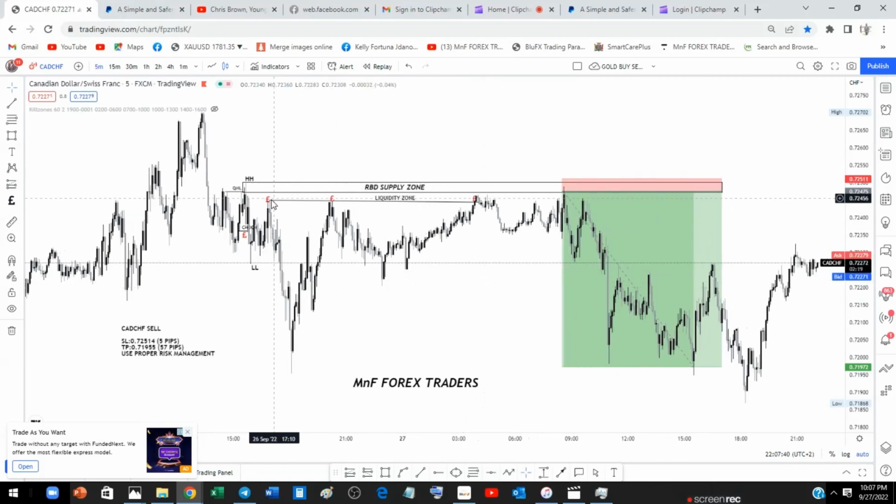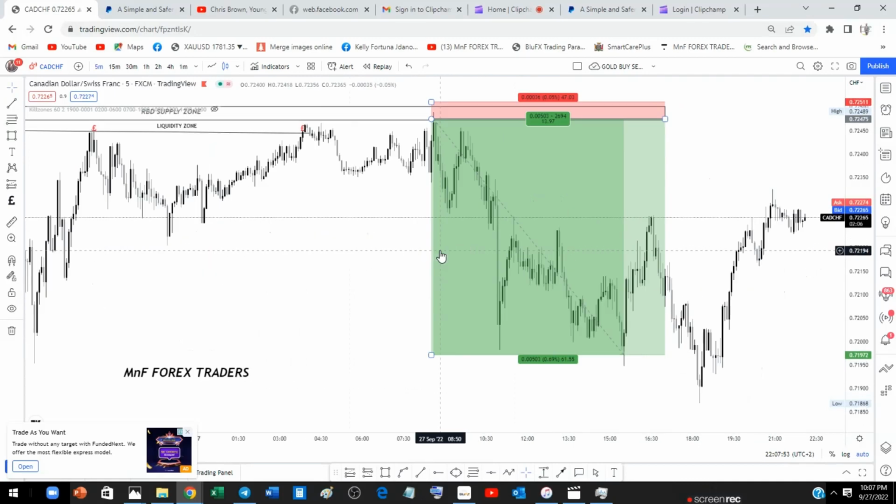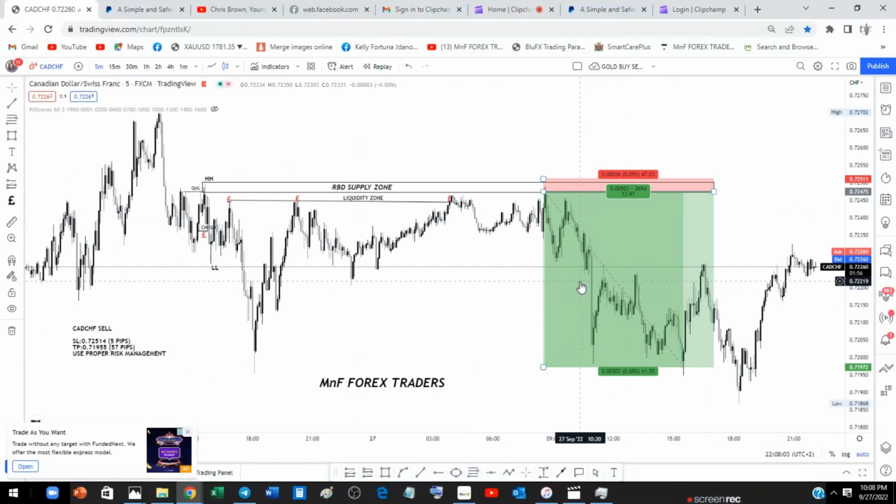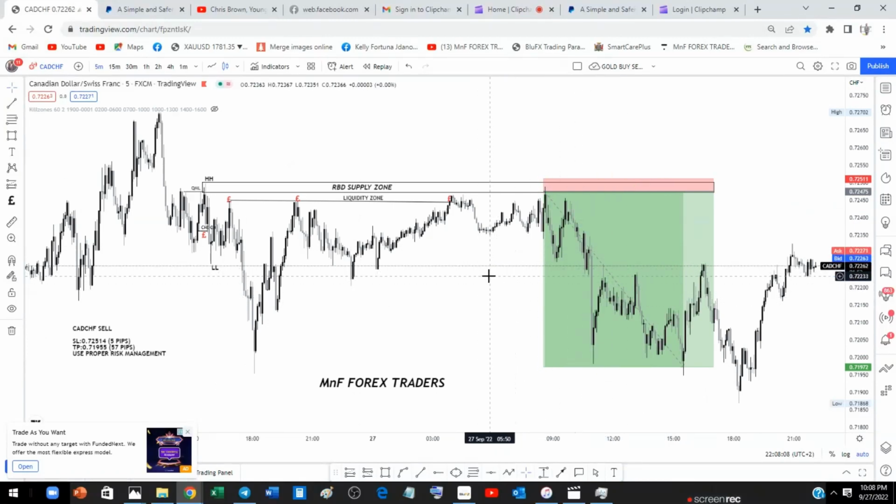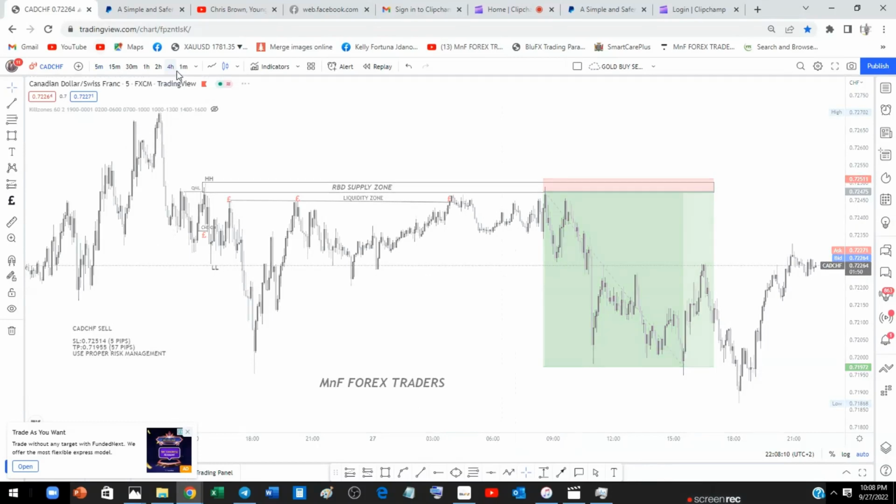Remember my pre-analysis where we had this as an area of resistance, right? Where we had levels, market respecting this level right here, and it ended up taking out that liquidity. And you can clearly see just after the liquidity was taken out, market pushed to the downside, went to the upside a little bit, then dropped massively and hit our TP right here. This was a 1 to 13 risk reward ratio. Absolutely amazing trade.